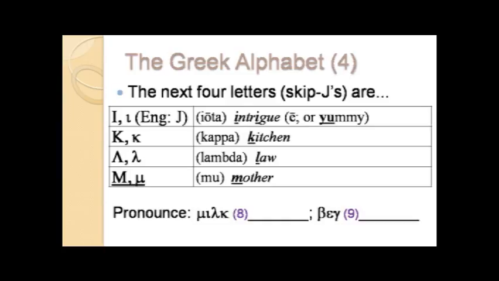The next word, we're going back down to a three-letter word. Beta, epsilon, gamma. Beta is a B sound, epsilon is an E sound, and gamma, unless it has something else following it that you need to pay attention to, is a G sound. B, E, G. Beg. So we have someone who's begging for milk, or something like that. I don't know.